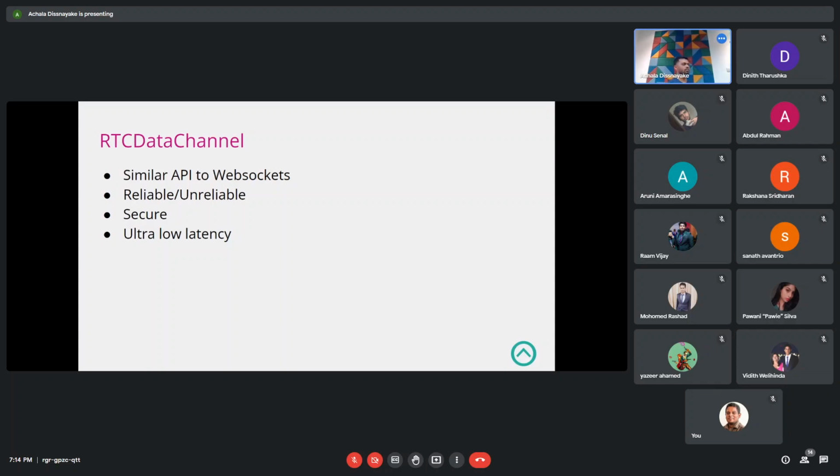So that's also an area that we need to look at, because most of the SDKs don't specify this. We were also considering, in one of our applications, recording some of the user interactions in ExtraView. But I think the people who worked on ExtraView know this. We were considering the data channel to capture certain user interactions, but we didn't look at whether it's reliable or unreliable, which should have been crucial. Luckily, we didn't go for that. If it was unreliable internally, it would have been a problem because we needed reliability there. So these are the things you should consider when utilizing this for building applications. Anyway, this is an ultra low latency secure data channel that you can use either reliably or unreliably.